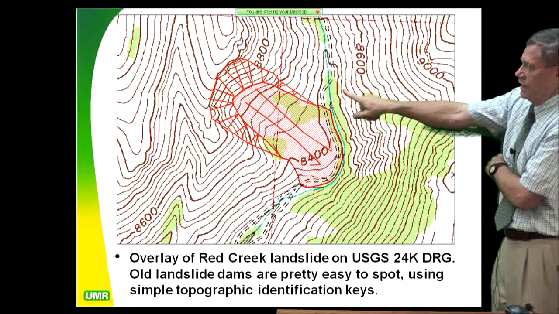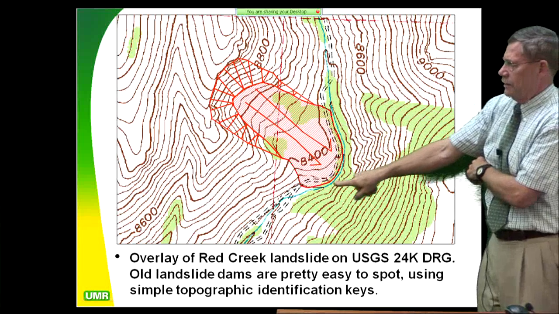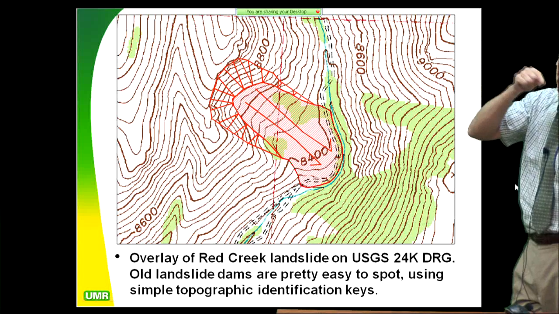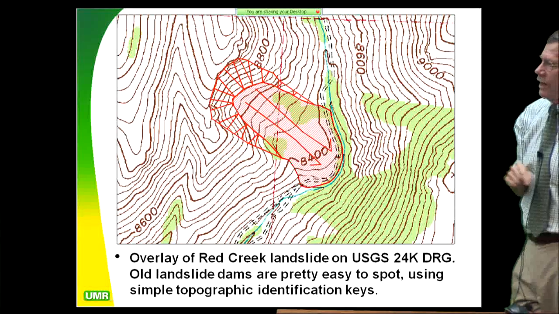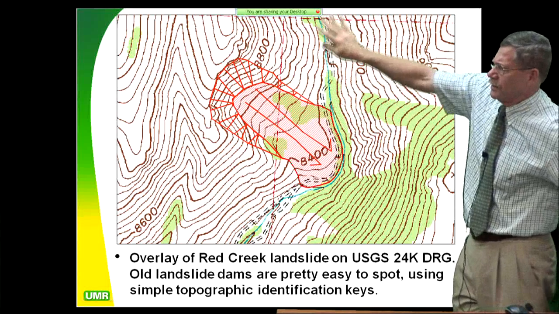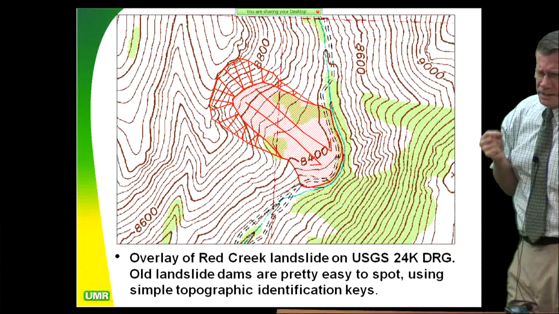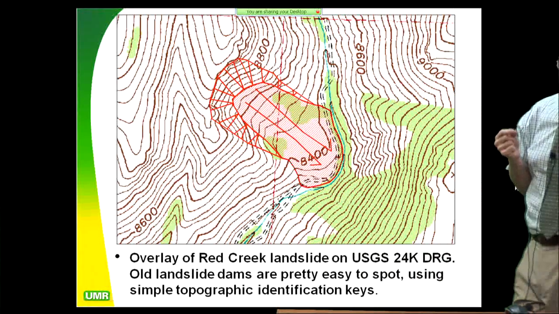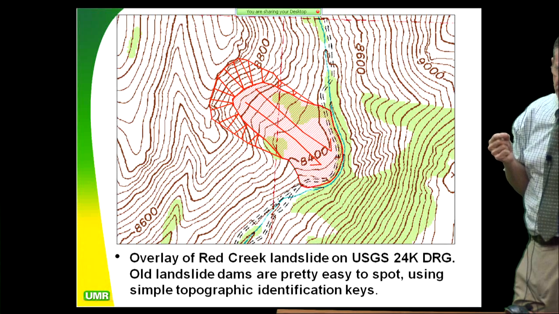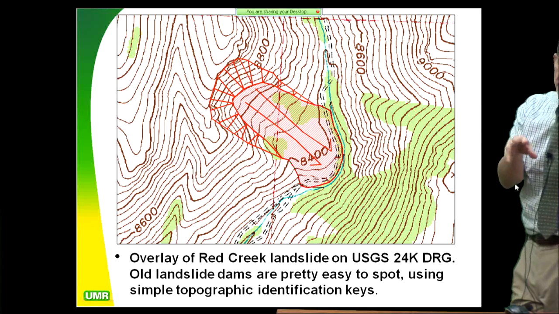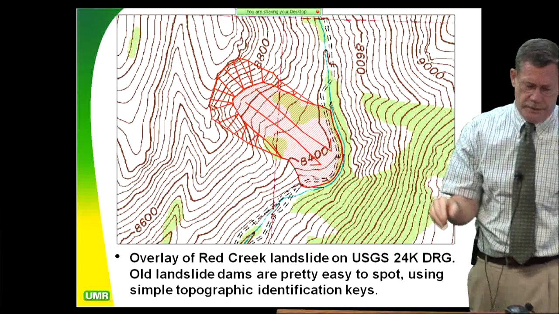So they're going to excavate this break. Once they start overtopping, it's going to pick up very, very rapidly. And the whole thing is going to be over in 12 hours. So all that stored water up here is going to send one heck of a flood down the canyon, and it's going to be a very, very highly turbid flood. So it's going to pick up a lot of debris and do a lot of damage downstream. The best thing you do is get out of the way.